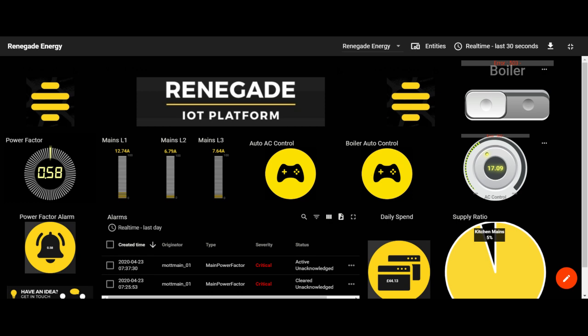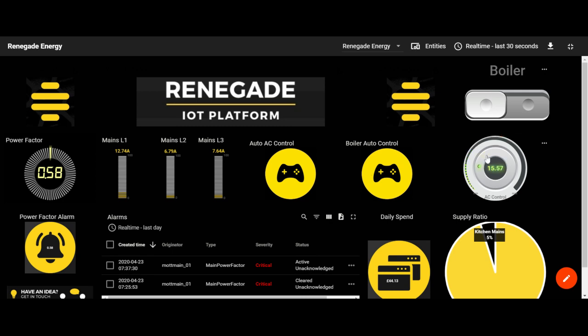For example, with the boiler, you can see here it's symbolizing that the boiler is on. If I just toggle that across, I can turn the boiler off. And I can do that from anywhere in the world. This boiler could be in the USA, it could be in Japan, it doesn't matter where it is. I can turn that boiler on and off remotely. So if the system alarms or alerts me within a parameter that's outside what we've set, it's simply a case of logging on, and then you can turn that off from anywhere in the world.